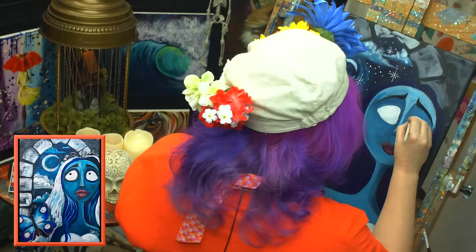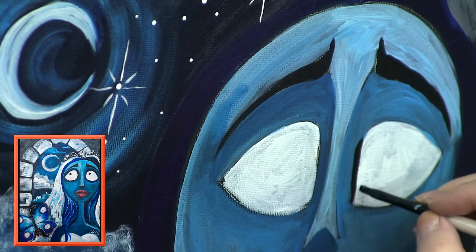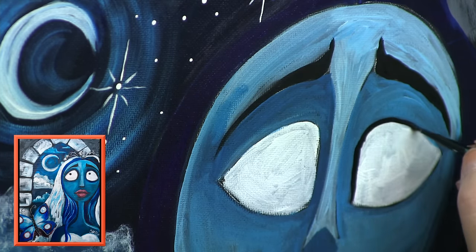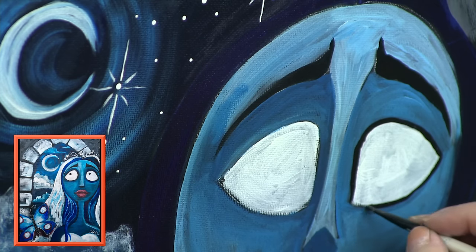So much so. I'm going to outline the eyes with the black. This is a number two shader. This is a small detail brush. It gives me a nice consistent line that I like.